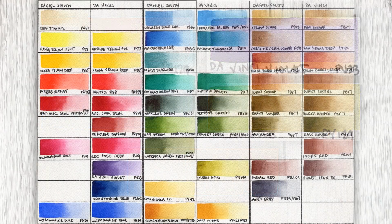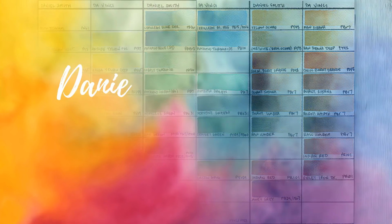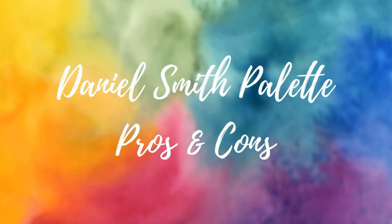So what do I think about these two palettes overall? I've obviously spent a ton of time not only with my own palette painting, but also through the pigment selection process, so I know it pretty well inside and out. I love the color selections, so I can't be mad about seeing it represented in another brand, and I would have loved to see a palette like this from Daniel Smith when I was first starting off if one had existed at the time. So let's talk a little bit about the pros and cons to each.